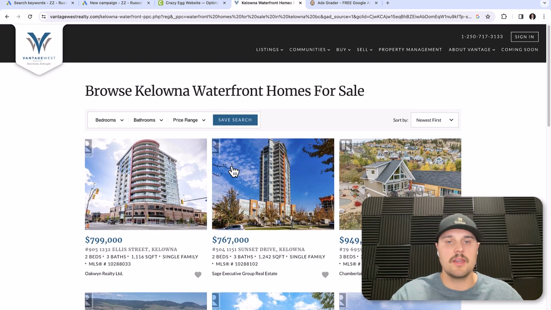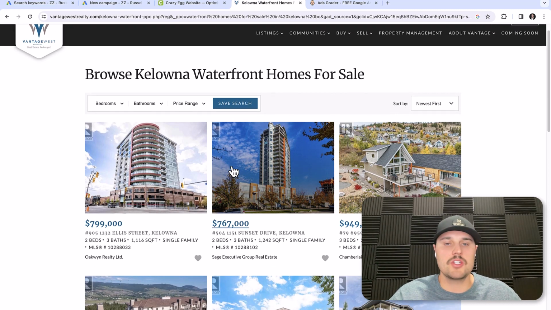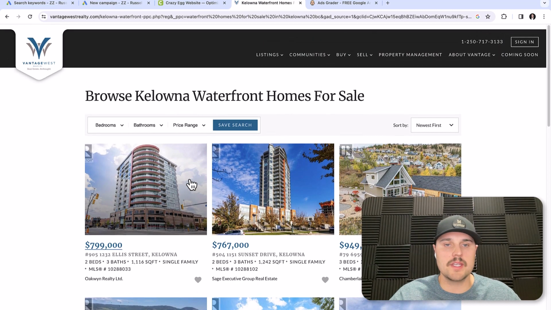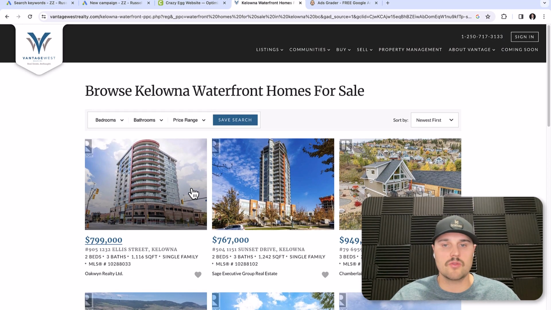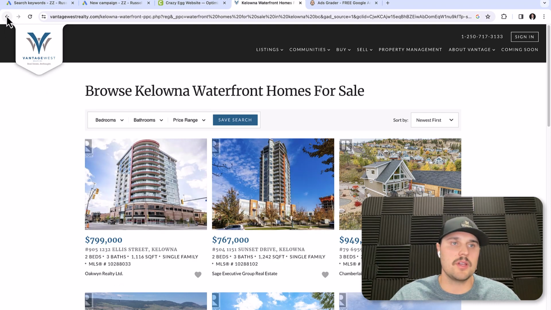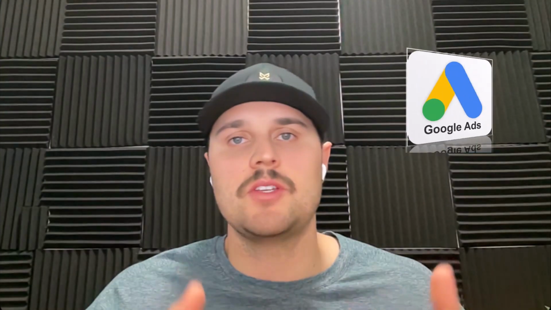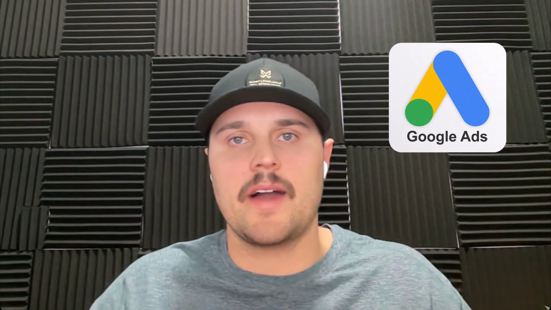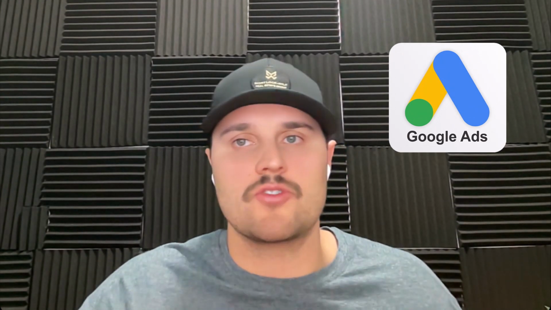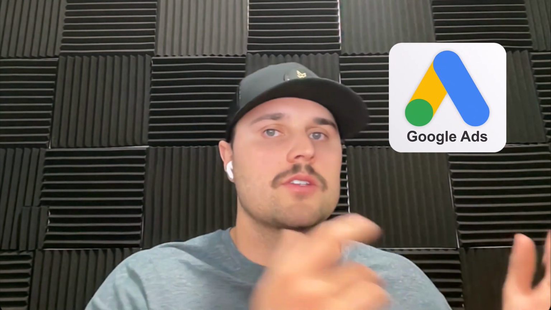But when I click and I go here, you want to make sure on the fold of your website, that's where they don't have to scroll. They see exactly what they want. And because I didn't see anything related to waterfront homes before the fold, I ended up clicking off on their ad. That's what has me talking about the misalignment of actual landing pages and how this can be detrimental. I clicked on it, didn't give me what you want, so I clicked off.